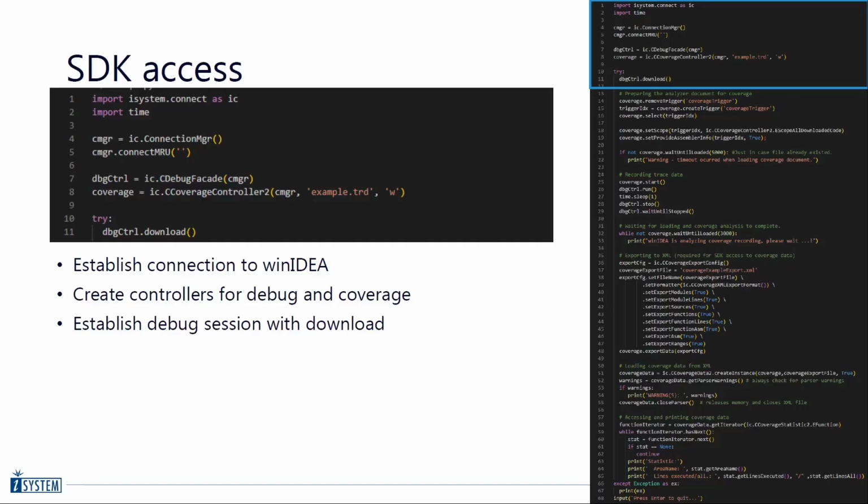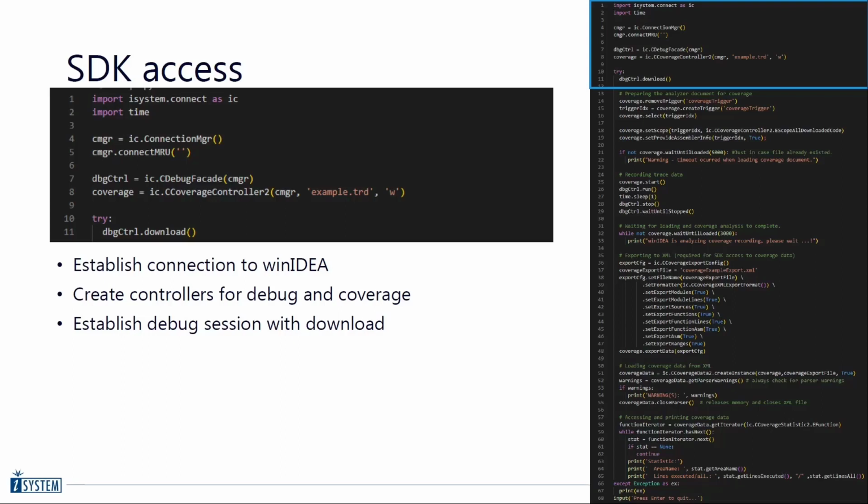Okay, now that we've seen how this is done in winIDEA, let's see how we can achieve the same thing using iSystem Connect SDK. For scripting with it, you'll need iSystem Connect SDK. Once you install winIDEA, Python and matching iSystem Connect SDK is already available in the installation folder. You can use that for your first steps into iSystem Connect. But if you plan to integrate this into your testing suite, then I would suggest that you download SDK from our web page. We support various programming languages, and you should use that instead.